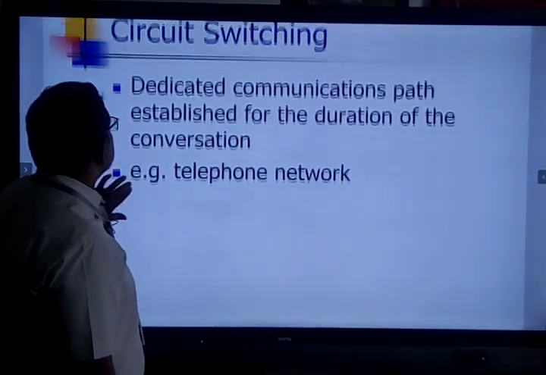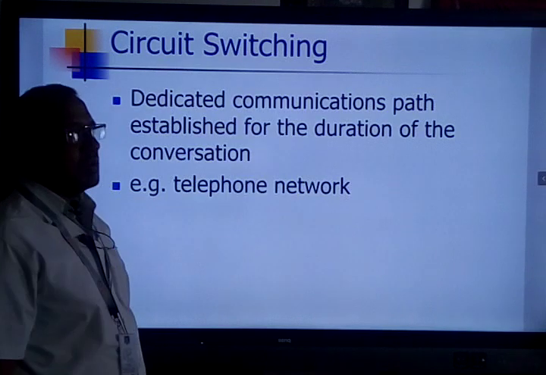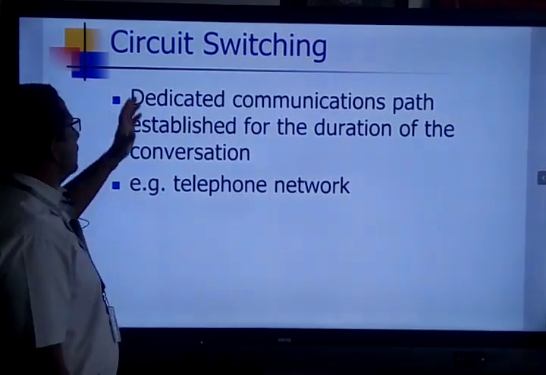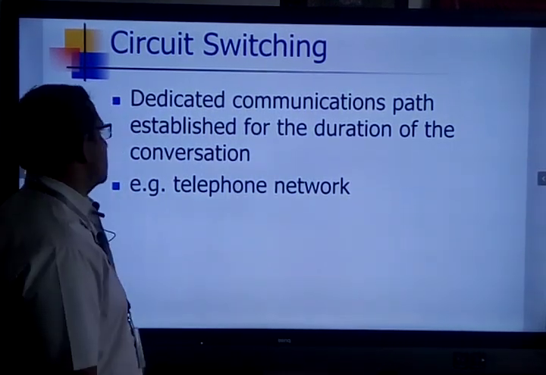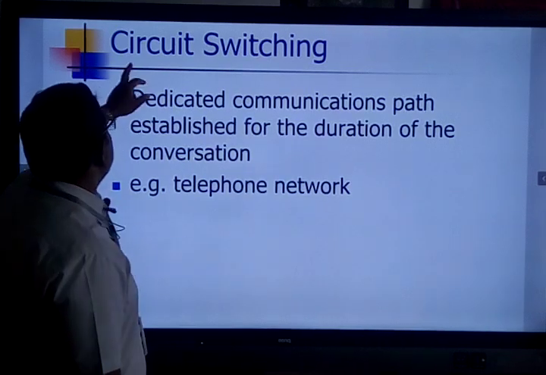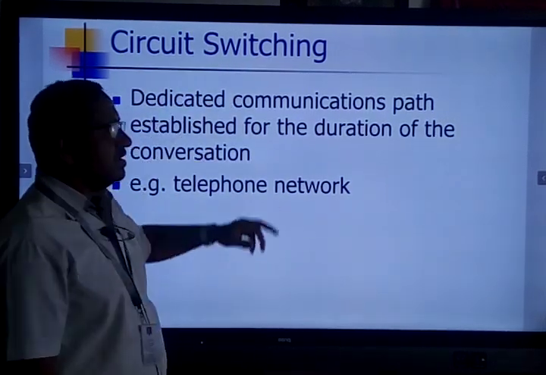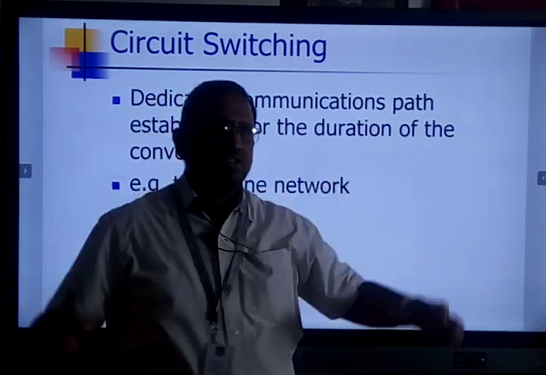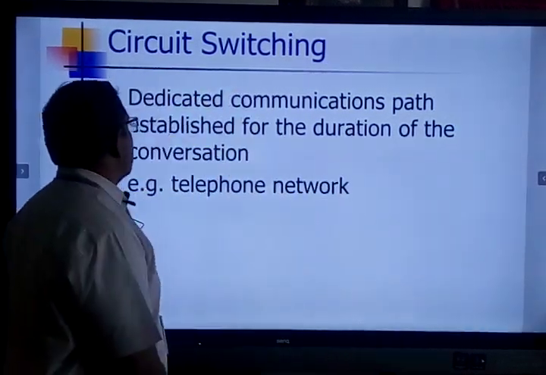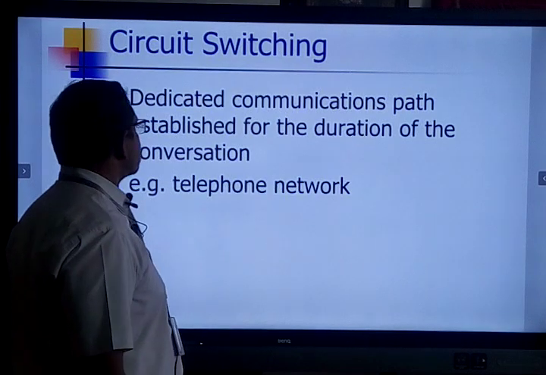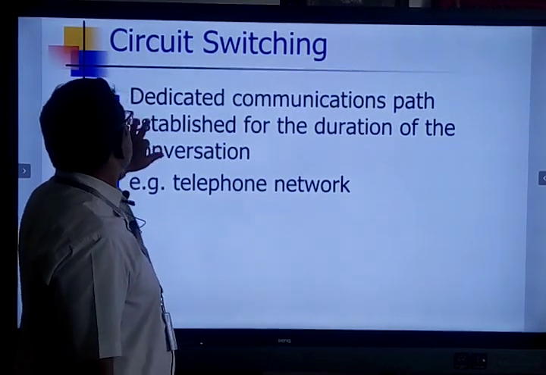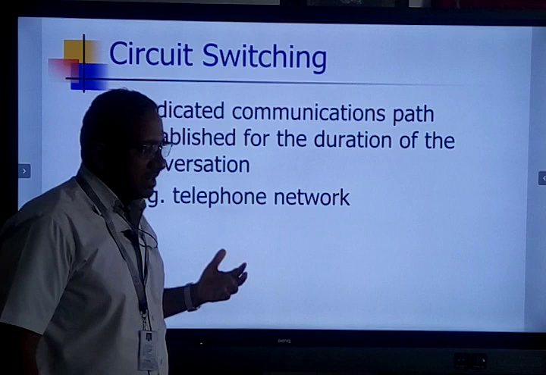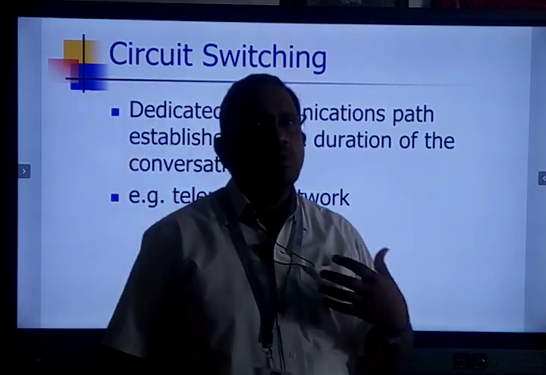As we discussed earlier, in the first unit we discussed circuit switching. Once again I will just recap. Circuit switching means what? It is known as a dedicated communication path. Whenever you have a fixed, dedicated connection, that type of connection is known as a circuit switched path. Now this circuit switching path can be made as a virtual network.